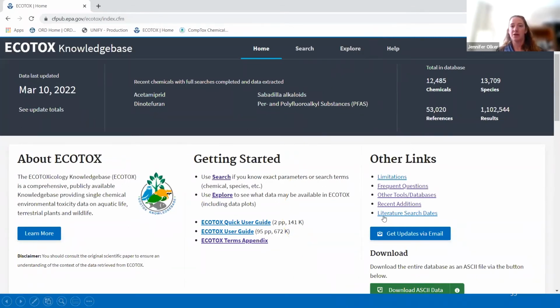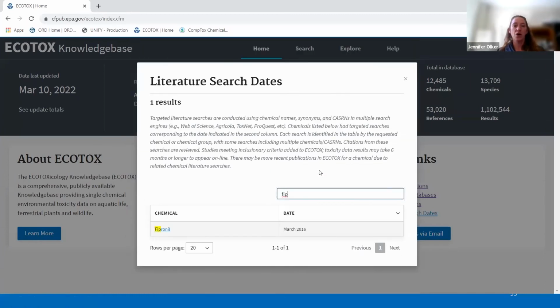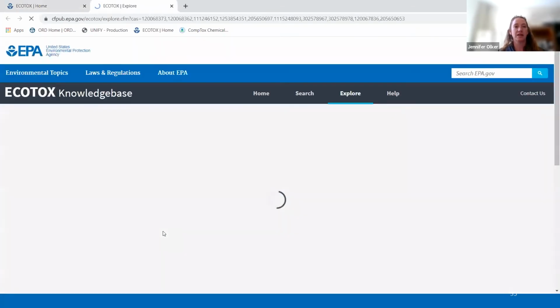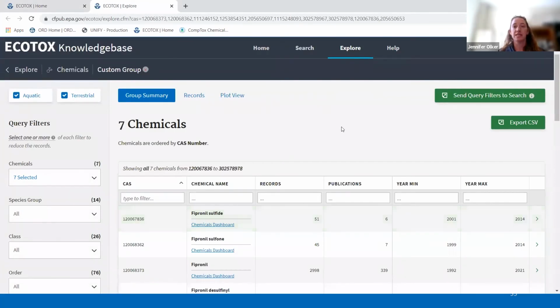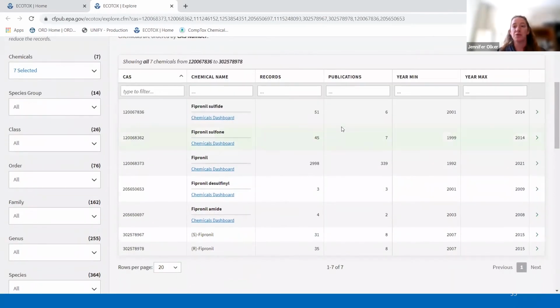Okay. All right, so we can do a few different things. We can look in the literature search dates and look for fipronil. And you can say, oh, well, I guess fipronil is in here. It actually was searched last for a complete search in March of 2016, and we can click on it right there. So this is an example where you go back to the question that was asked previously. Should I go back to the original sources that ECOTOX used? Well, if you're looking for anything that's been published more recent than 2016, yes, you probably should update that information. That doesn't mean that we don't have things more recent than 2016, but we actually don't.